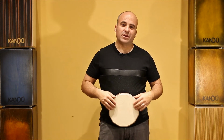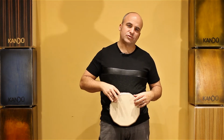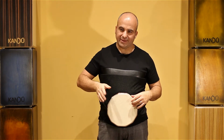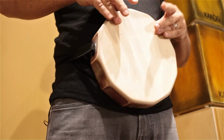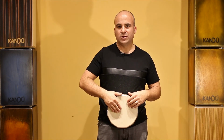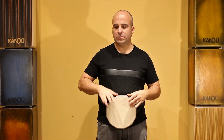Okay, if we're already on the other side, we're going to learn other strokes. I like to do a stroke with only the rim of the tip of the finger. It can be on the index. I like to do it on the ring finger. Gets a nice strike on it. We have the bass, we have the quiet, we have the... So we have a few.